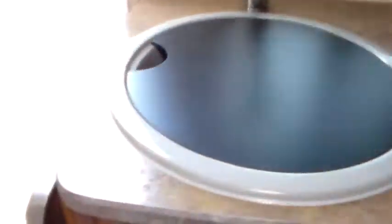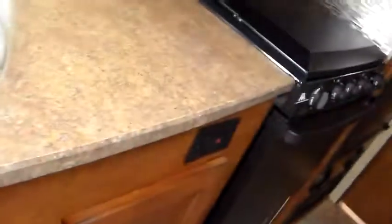Three-burner stove top with piezo valve start, 22-inch oven. For such a small coach, a decent amount of counter space, and we have the counter extension on the end. Storage doors down below — as with all the Lances, the pull-out doors. We've got three of those, access to the 12-volt water pump and winterization, and some decent storage under there as well. GFCI. Range hood with light and fan. Microwave. Storage above the sink. We've got the skylight with the blind.